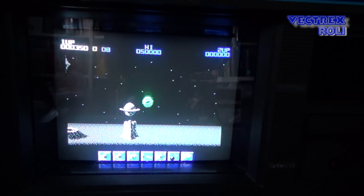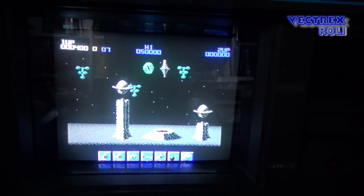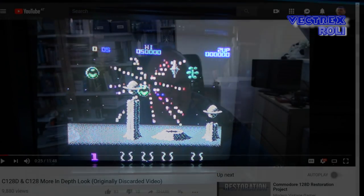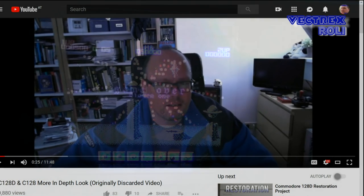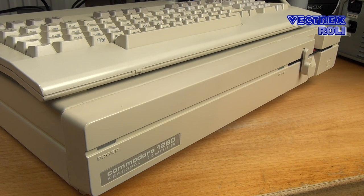The first Commodore 128 model came out in 1985, that one had a plastic case and it looked very similar to the later Commodore Amiga 500. Then in 1986 Commodore released a desktop model with a plastic case, you can see that one in action on the channel of a fellow YouTuber, Lactobacillus Prime. But I personally always wanted the latest version, the C128DCR, which is a cost-reduced desktop version with a metal case, and my version came out in 1987.